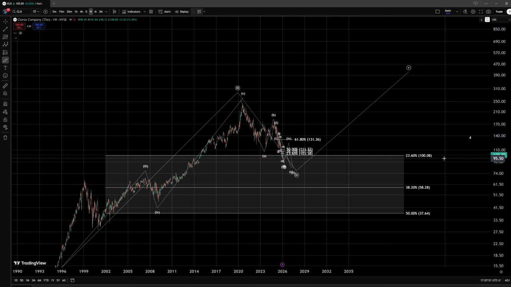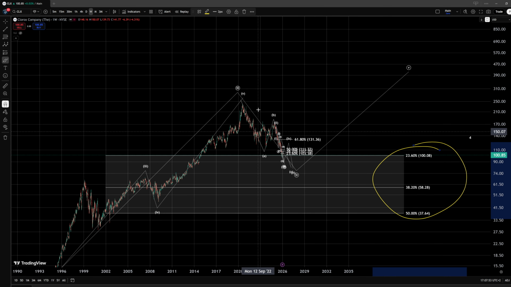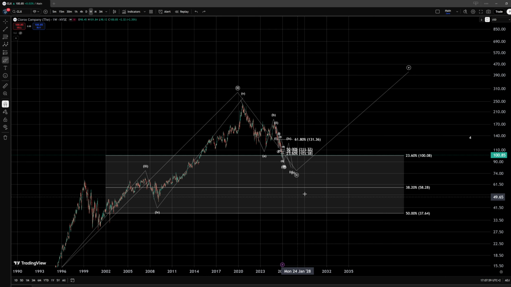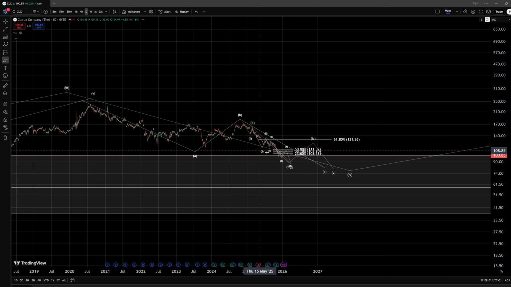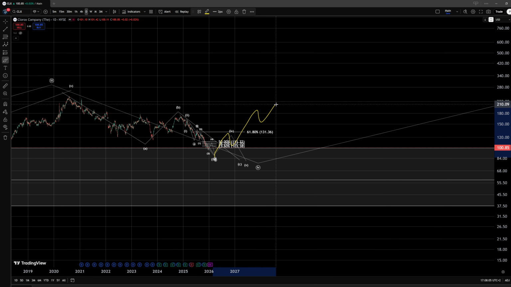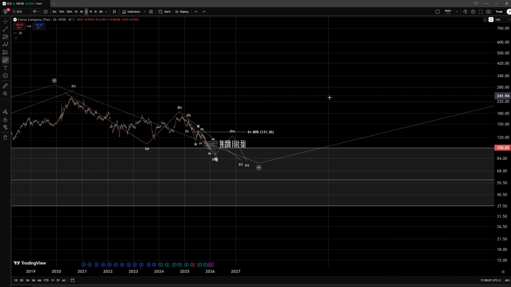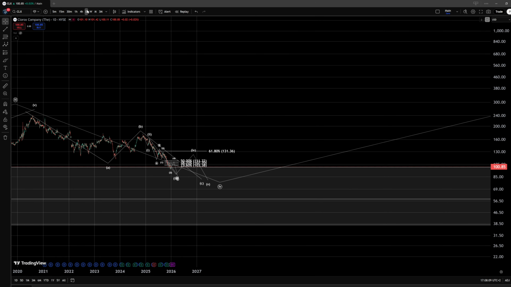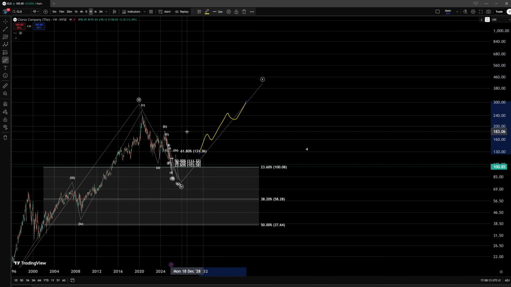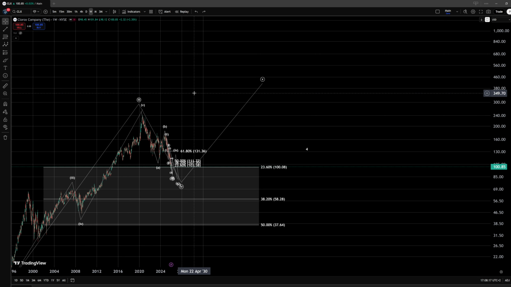Maybe some accumulation since we are in the larger area of support, but the count at the downside doesn't necessarily show us that it is full. We don't have a clear signal that we have bottomed, and we don't have a confirmation, which would be an initial 5-wave move to the upside on a smaller time frame. That would be a signal to us that we should be looking at least for another 5-wave move to the upside once the correction after the initial one is done. And for now, these are the levels, this is the trade setup.